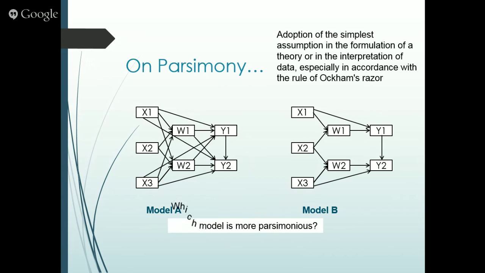But Model B is far more parsimonious. If we can achieve adequate model fit with Model B, then we don't care about Model A, because we're achieving the same amount of explanation with Model B, with less. We want to do as much as we can with as little as we can, typically, all else being equal.